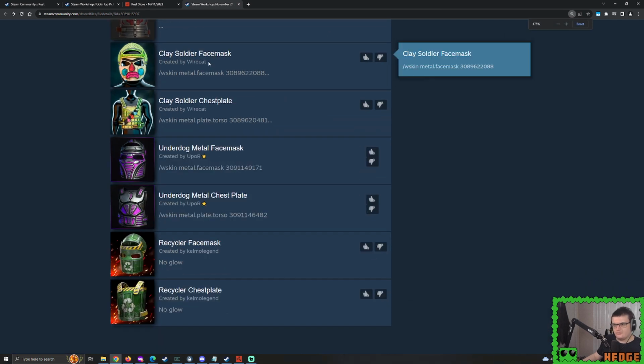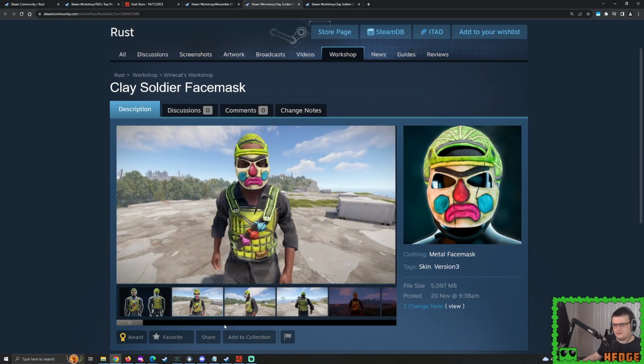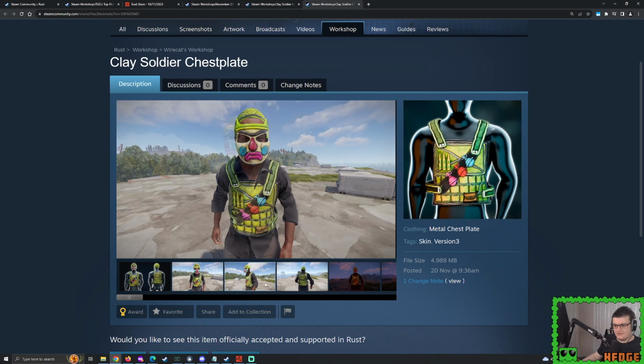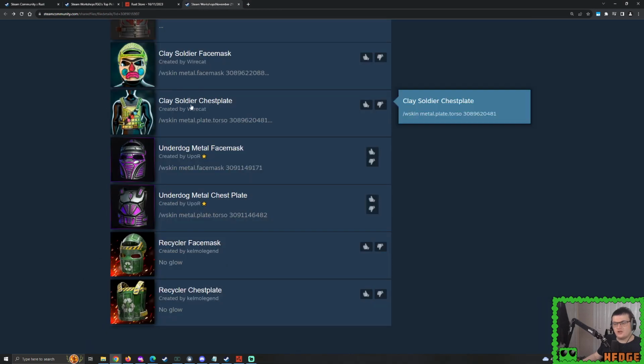Scrolling down a little bit more, we have the Clay Soldier face mask and chest plate. That is a little bit goofy. Clay Army? Okay, I don't know what else to say, but yeah, cool. If you like what you see there, please consider voting yes or no. Best of luck to you, Wildcat. If you're a fan, please consider voting yes or no.